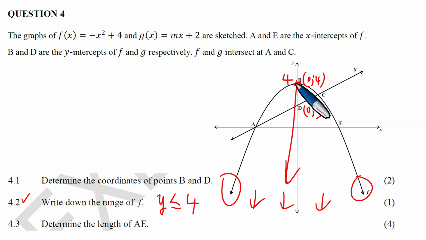Because 4 is the biggest number, and then it takes 3 here, 2 here, 1. So it goes to 3, to 2, to 1, to 0, to -1, to -2. It goes to smaller values than 4, because 0 is smaller than 4. So you say y is smaller than 4. It goes to 0, to -1, to -2, and somewhere here it goes to -10. So y is less than 4.